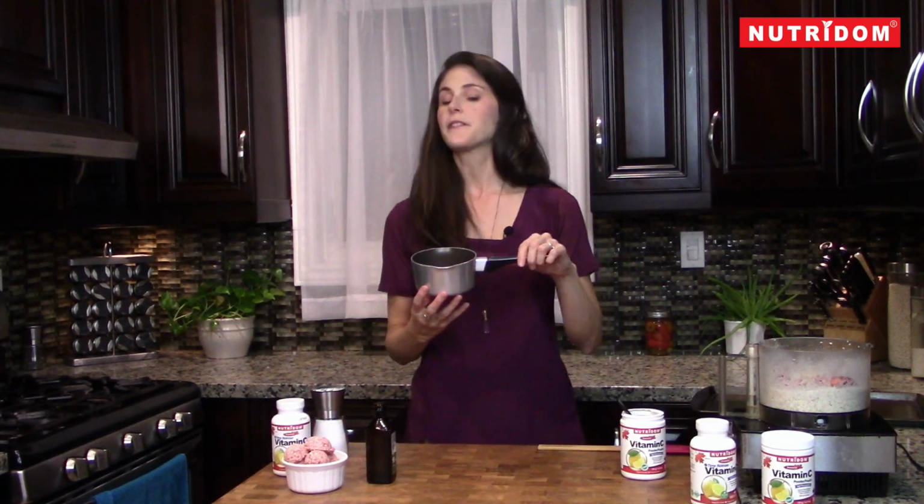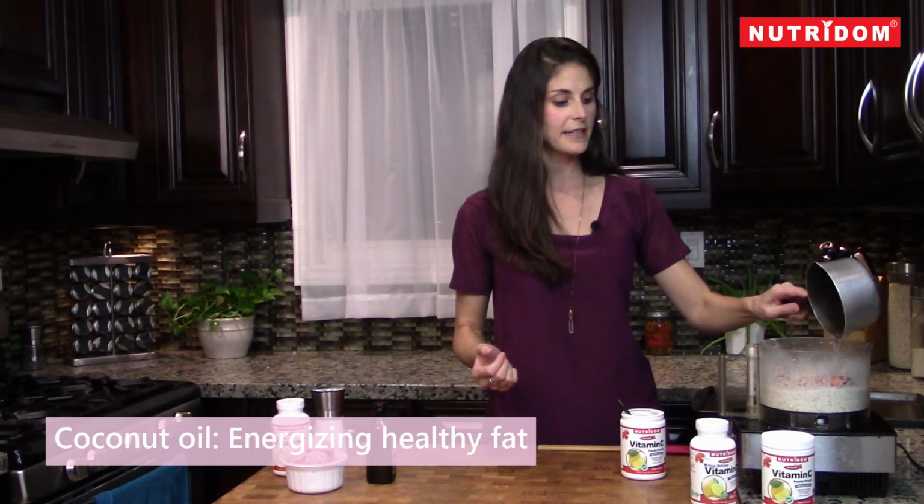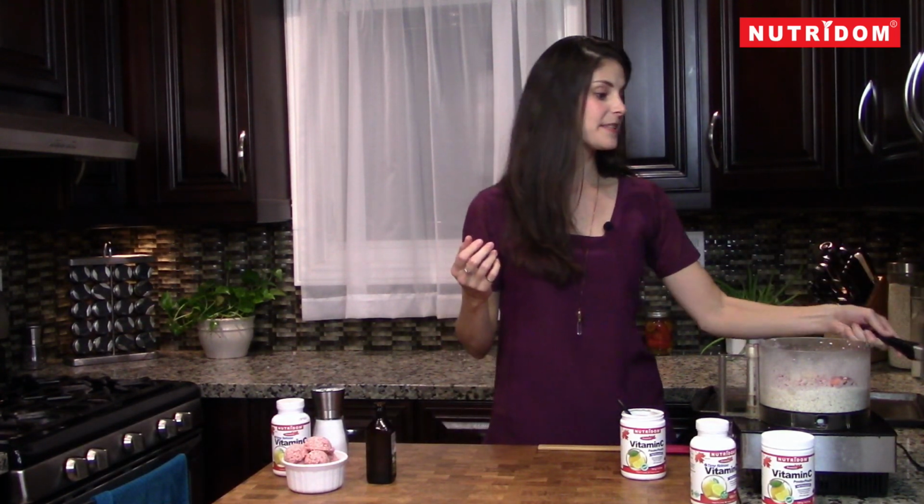As a second binder for this recipe, I'm adding coconut oil. Coconut oil works as a binder here because when it's cold, it seizes and gets hard, and the way we're keeping these macaroons together is we're going to put them in the freezer afterwards. I also love coconut oil because it is a good source of healthy fat, and it's really energizing healthy fat, so we'll get lots of energy from this recipe.